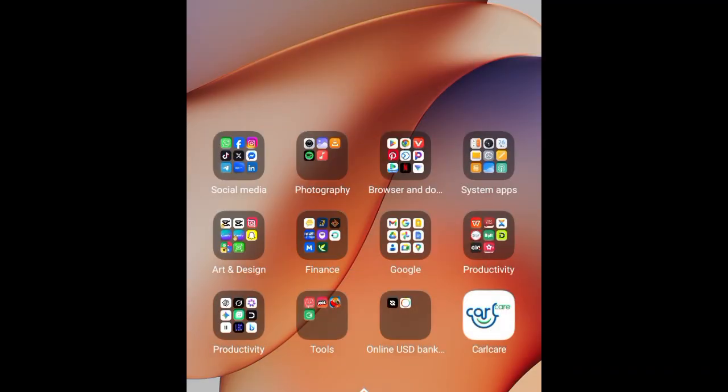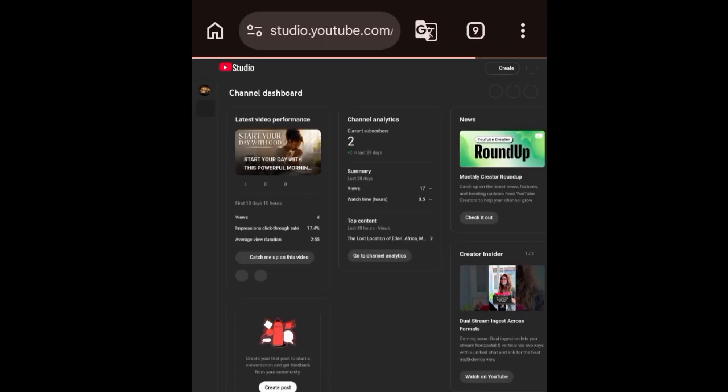I know we've already heard that there's a best way to post on YouTube. In today's video, for this first method, we're going to be using YouTube Studio, the desktop site. So on your Chrome browser, you come here and type YouTube Studio, the desktop site, and then it's going to load up and open up like this. This is what the interface of YouTube Studio on the desktop site is going to look like.